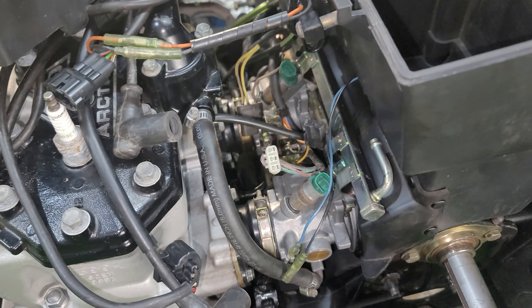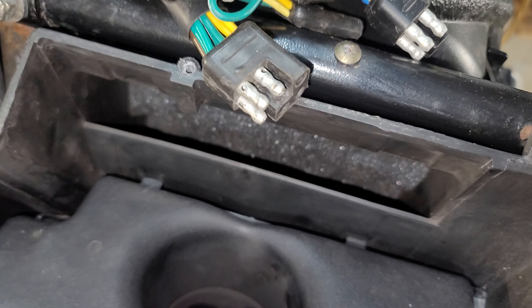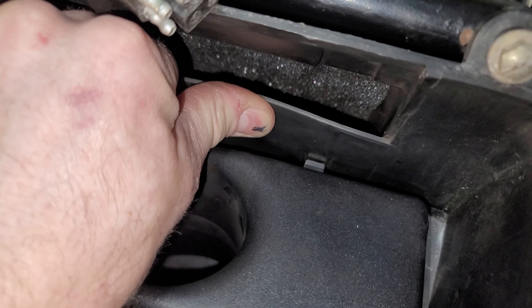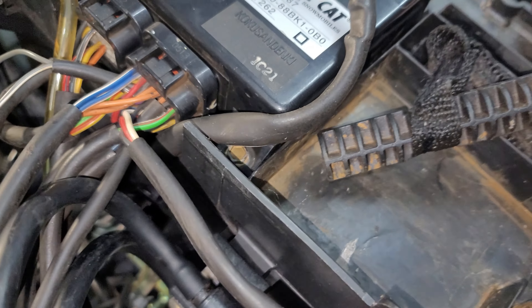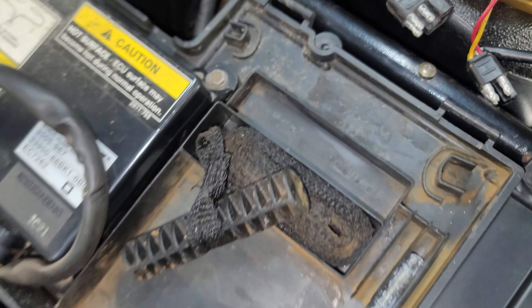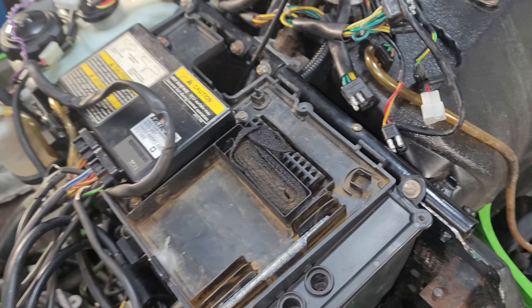Not going to be able to see a whole lot while I'm doing this — it's just plugging everything in. As far as taking this out, you can see how it's got those tabs down in there — you just have to crank back on this thing when pulling it out. It helps if it's warm; if it's cold, get a hair dryer or heat gun so you don't bust this stuff because it gets brittle in the cold, especially when it's older. It just pops right in. There's a little horn, and the rest slips back over and locks into three little tabs in the front. There are three little screws, then the whole thing comes off. The lid just clips in — you've got to pull the lid up to about here, then pop them up. Make sure those are warm too, because they tend to break, so just be careful there.